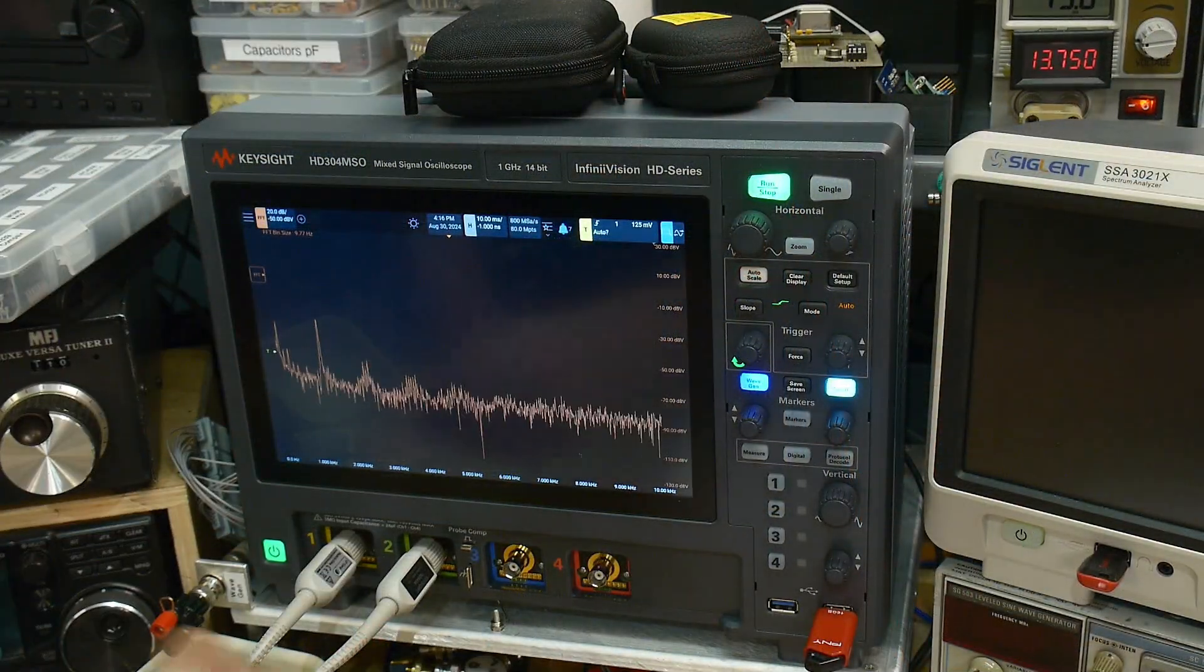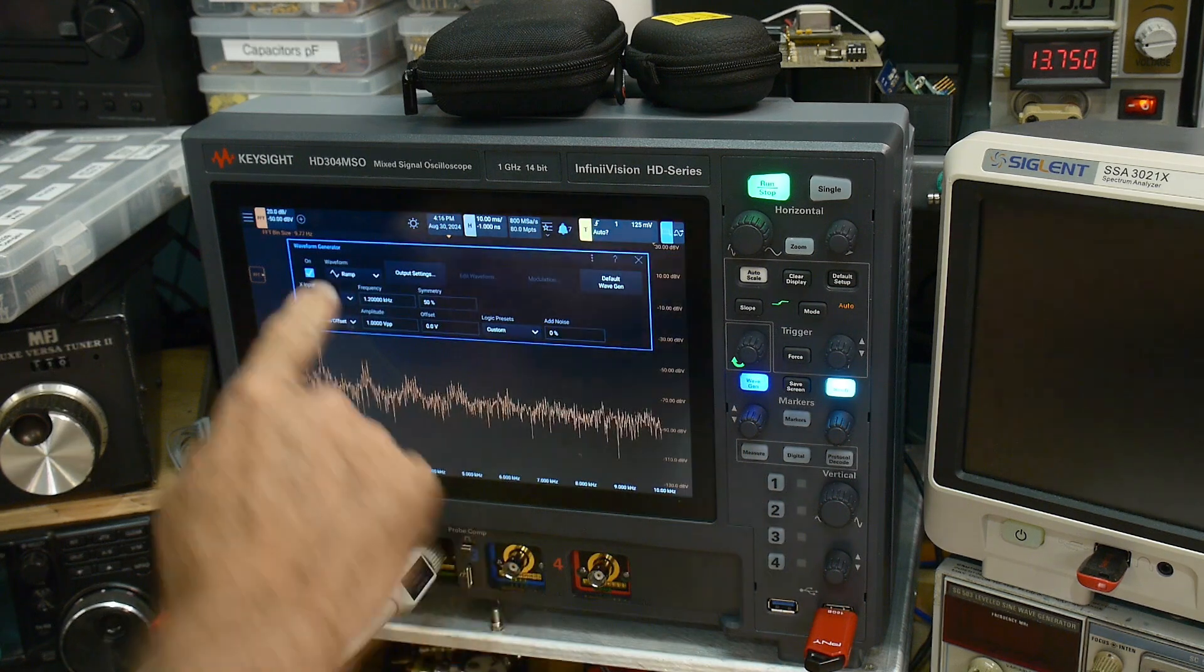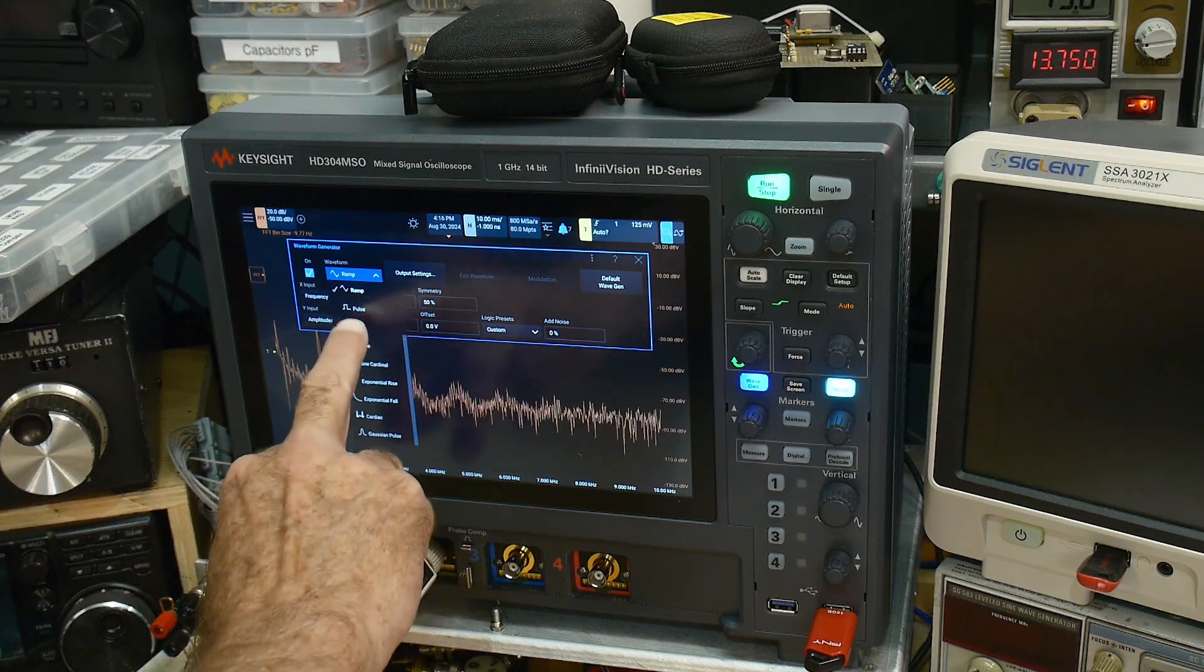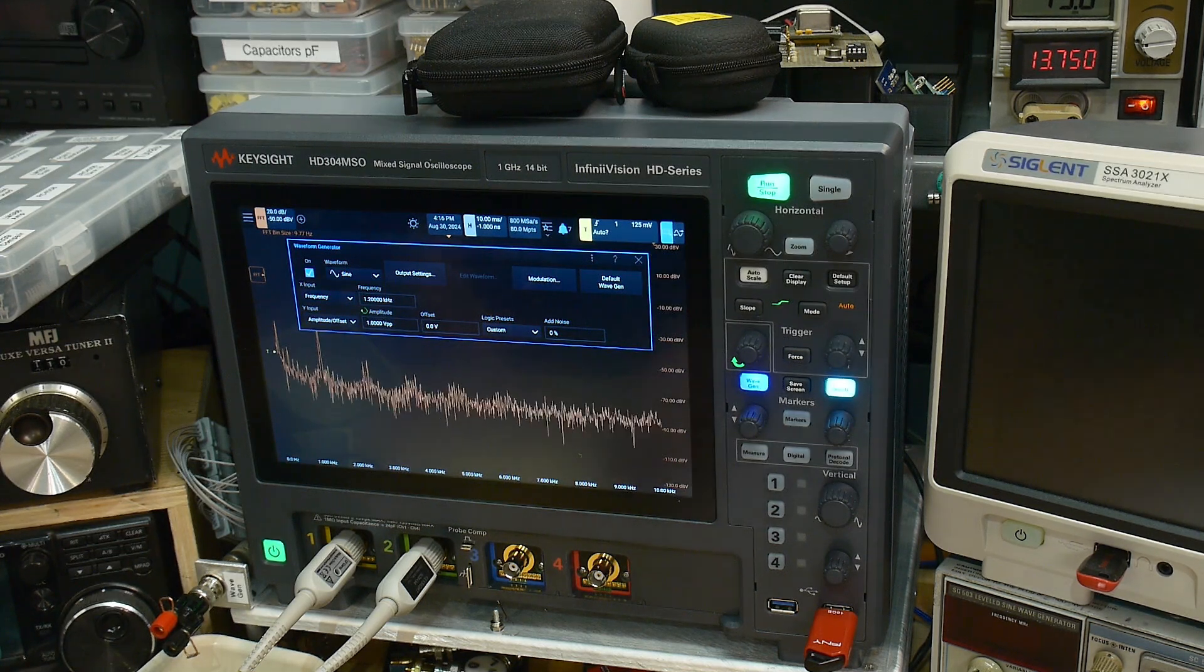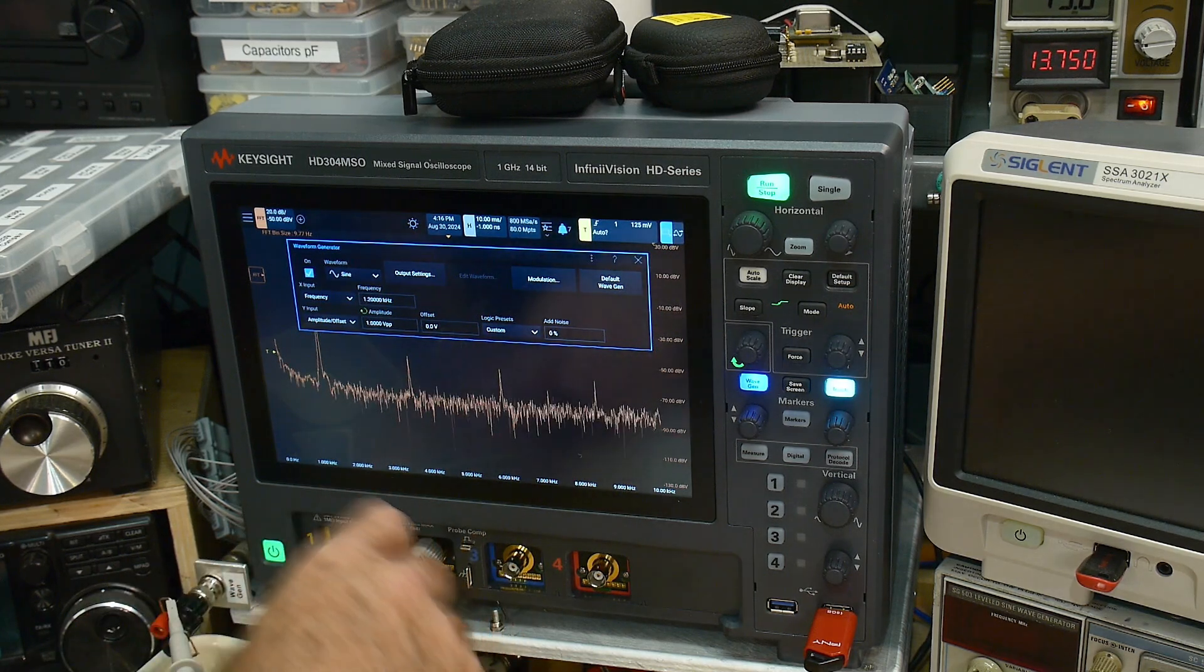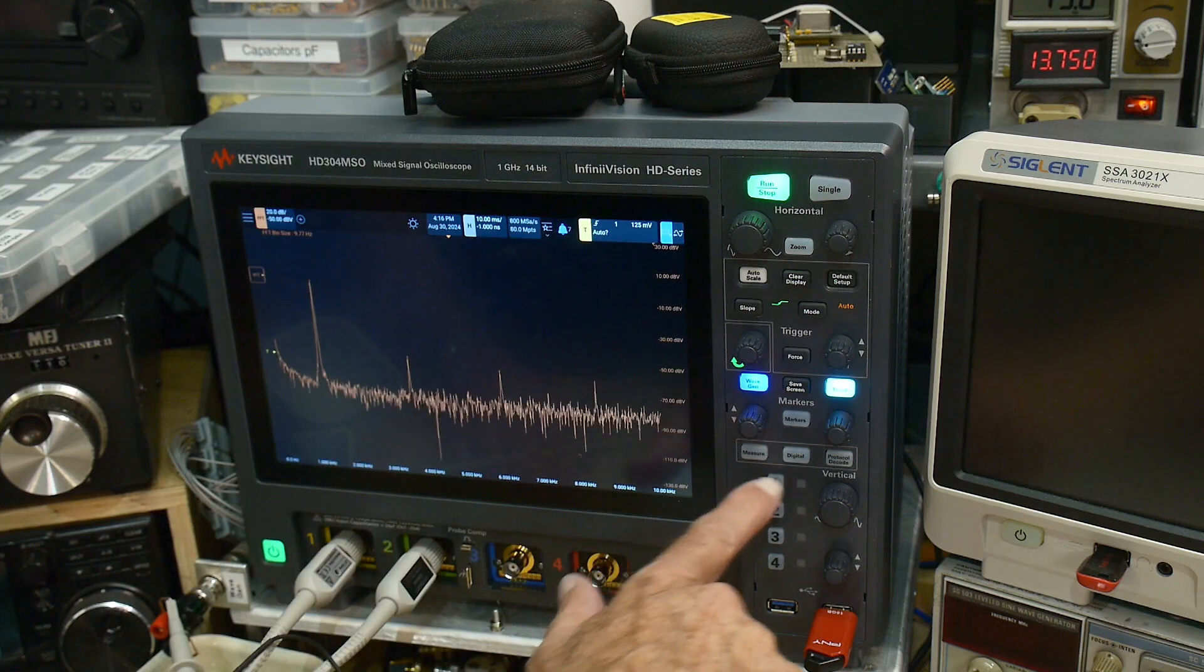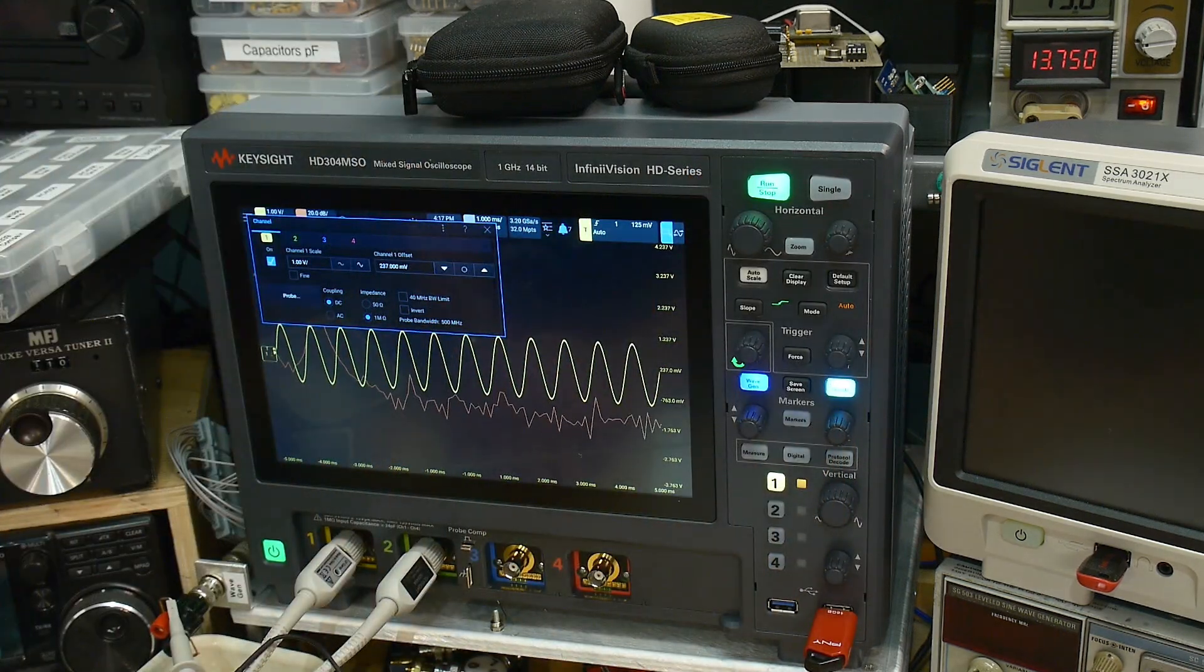Okay, we're going to use my new toy here. It has a wave generator in it, right here. You hit wave generator and it pops up, and I'm programming it to 1.2 kilohertz. We're going to set it to a sine wave, here we go, here's a sine wave. We can hook up our oscilloscope to that and we can look at the harmonics of that. They're a little bit lower. And if we turn on channel one, we can see the nice pretty sine wave here.